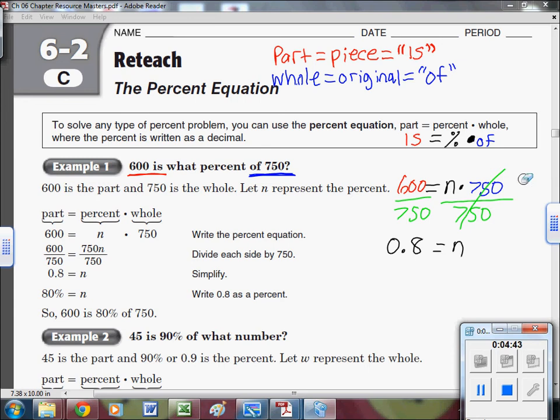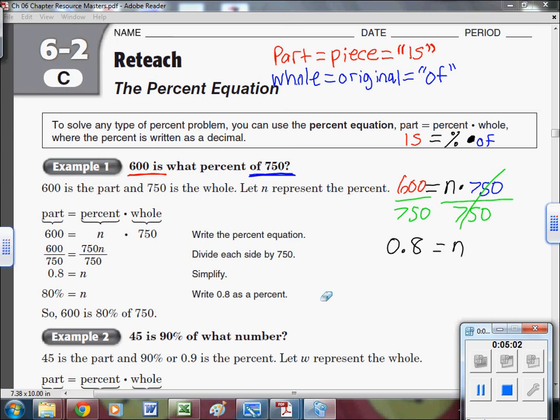When you use the percent equation, percentage will always be either entered as a decimal, or if you're solving for it, your answer will be a decimal. Your job is to convert it back. If you need a reminder of how to convert between decimals and percentages, check out the very first video we put up for chapter 6 of converting between decimals and percentages.